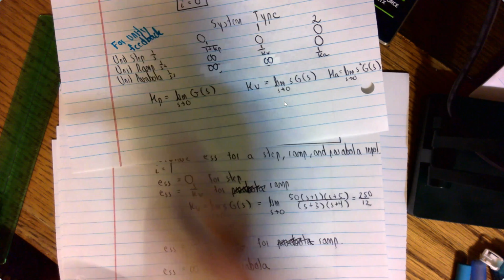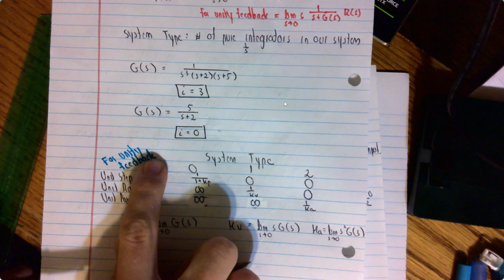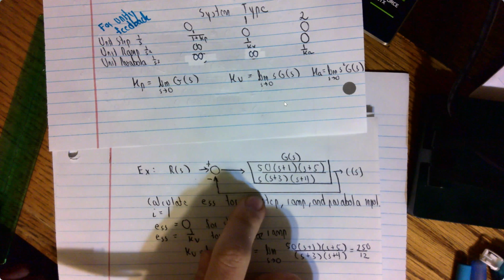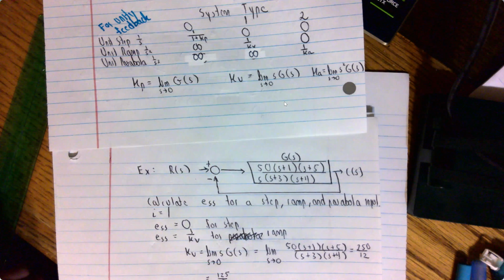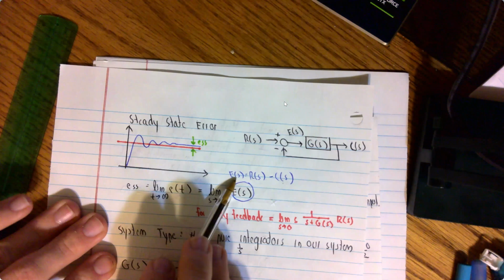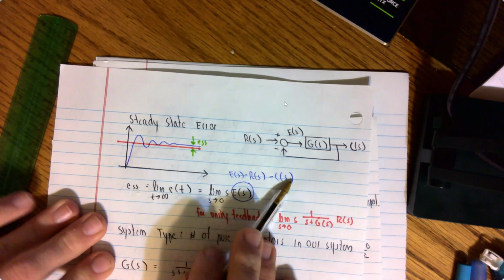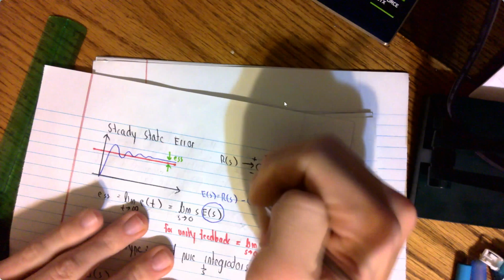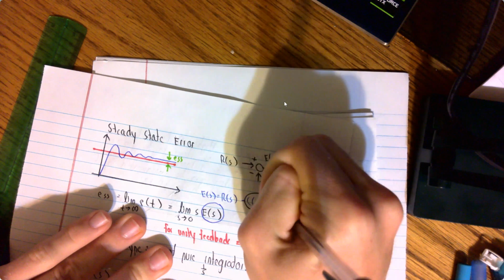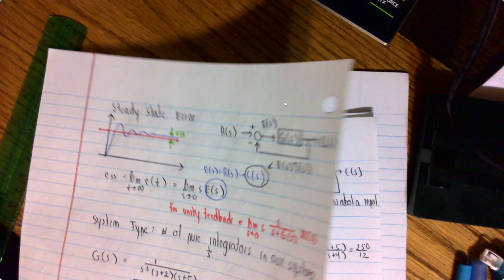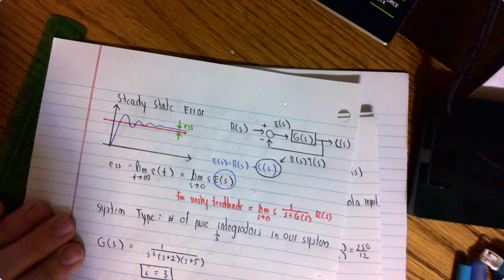So make sure you have a table on your cheat sheet. But notice that this table only works for unity feedback. So if you're given your system and you have a feedback, convert it into unity feedback in order to use the table. If you don't want to do that, then you're going to have to calculate the steady state error directly. Just plug in for your E(s), you can do the input minus the output. Remember, your output C(s) is equal to your input times your system. So you can always calculate it that way and just solve it directly for the steady state error if it's not a unity feedback system.